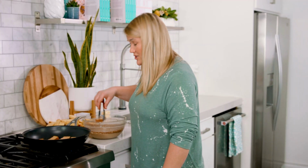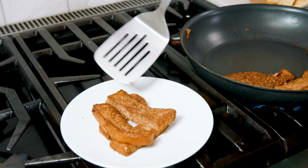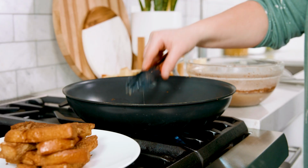Let those sticks cook for about 2 to 3 minutes per side. Once they're golden brown on both sides, remove them from the pan. Work in batches until they are all finished off. And there you have it, French toast sticks that you can dunk away and enjoy.